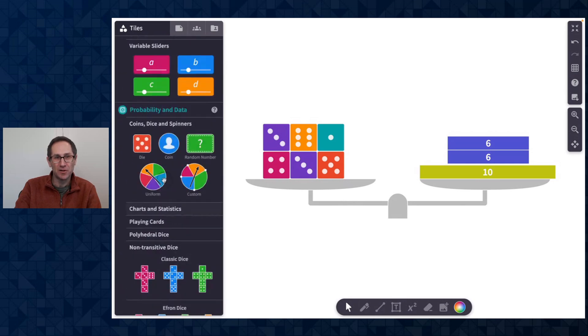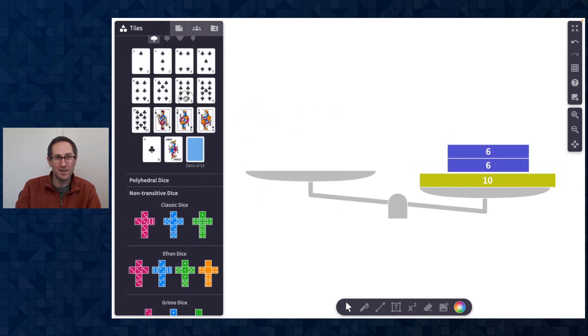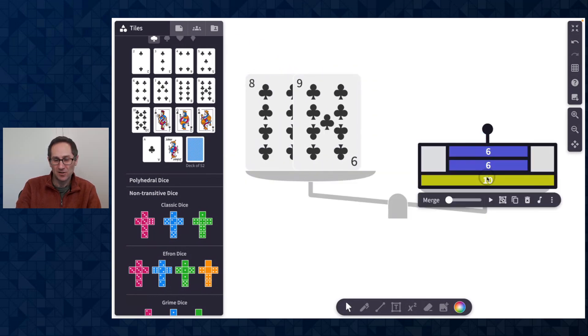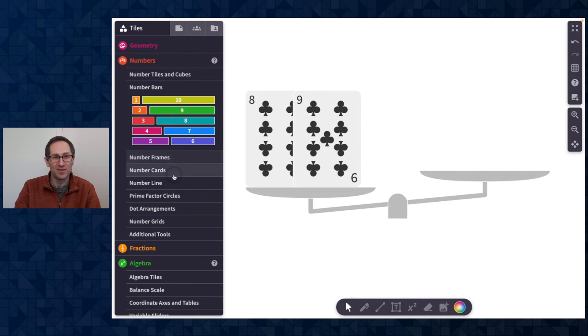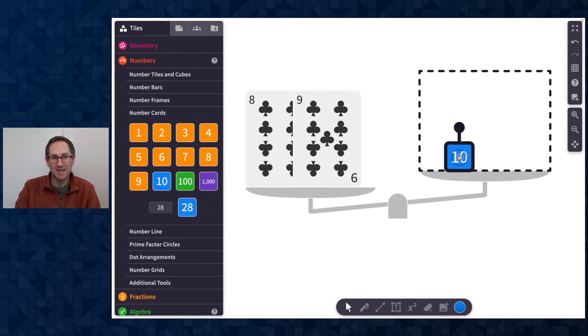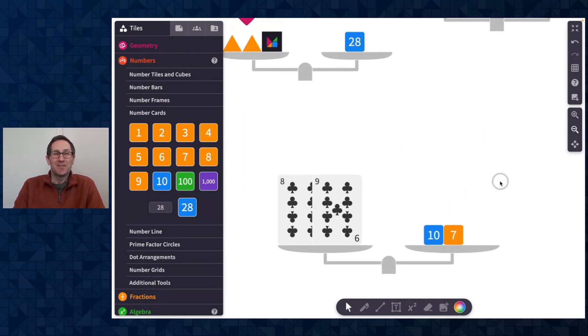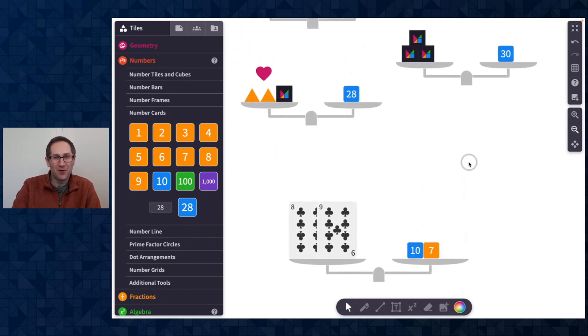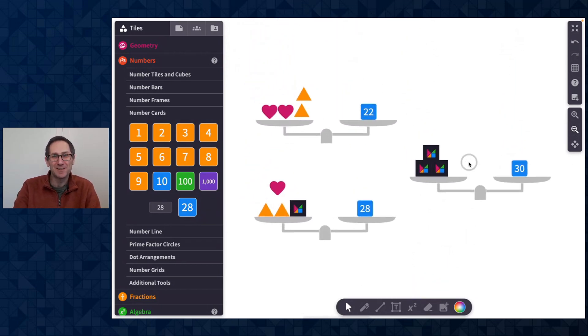So the balance scale, as I showed, it works with our dice. It also works with our playing cards. So you could put on an eight and a nine on one side and you could tell students you have to balance that with two numbers that are different than what you have on the playing card. So maybe I'll do a 10 and a seven. I just want to show you that that balances. Wonderful. Thanks for watching. I hope this gave you a good overview of the balance scale. Please share in the comments how you use the balance scale as part of your work with students. We'd love to hear how you are using this in your classroom. Thanks for watchin'.